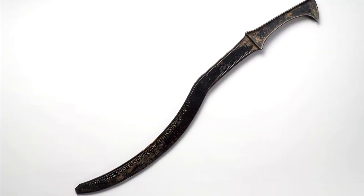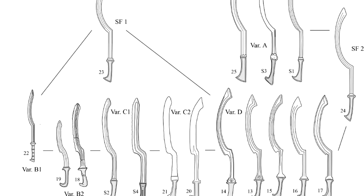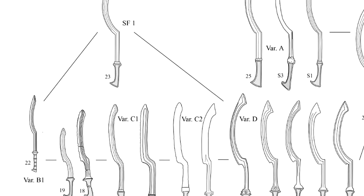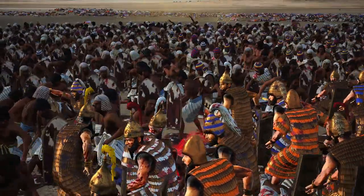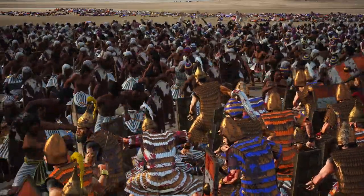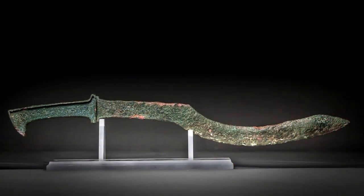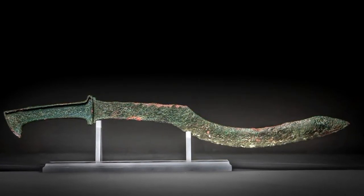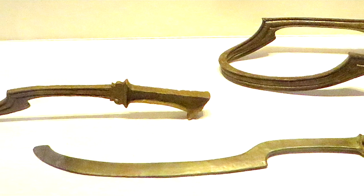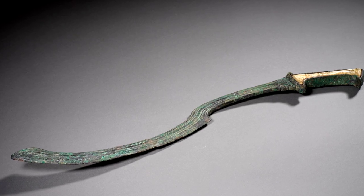Short swords also existed, and similar types persisted well into the Iron Age. And how can we talk about swords without mentioning the ancestor of the Kopesh — the sickle sword? Originating in Mesopotamia, it quickly spread across Canaan in many different versions, especially in Egypt where the Kopesh branched off into its own slightly more unique design. The Canaanite sickle sword was a brutal slashing weapon against lightly armored enemies, but its armor piercing was very limited. Perfectly preserved Kopesh swords are rare in the archaeological record, but we do find some Egyptian ones in Canaan, probably remnants of garrison troops and higher ranking officials.